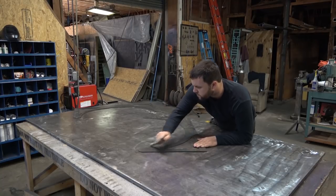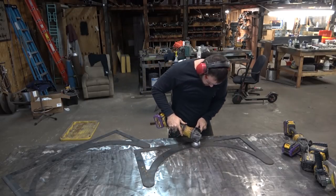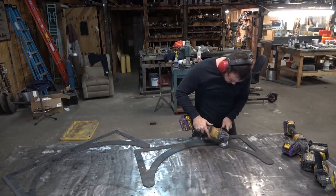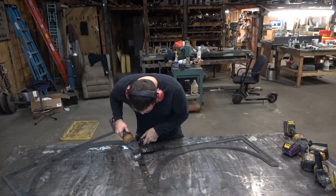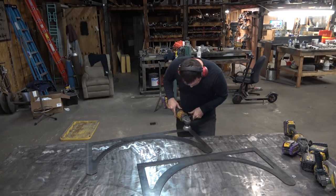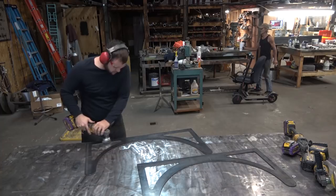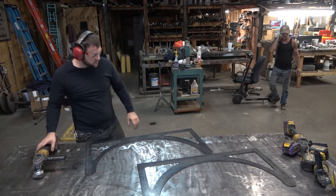I've got a video on our process for removing dross, but it's basically knock the big chunks off with a cold chisel by hand, then jump over to a wire brush to knock off pretty much 99%. And then if you need to, if it's going to be something people are going to touch, you can come back with a flap disc and clean up all the edges, kind of deburr them a little bit.